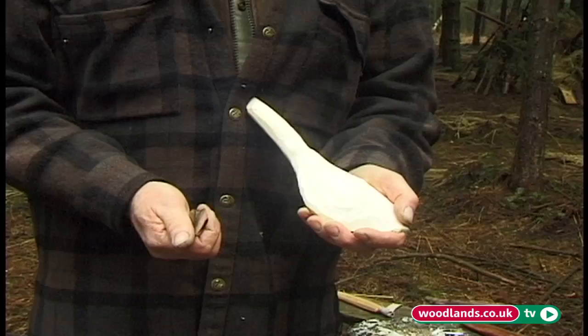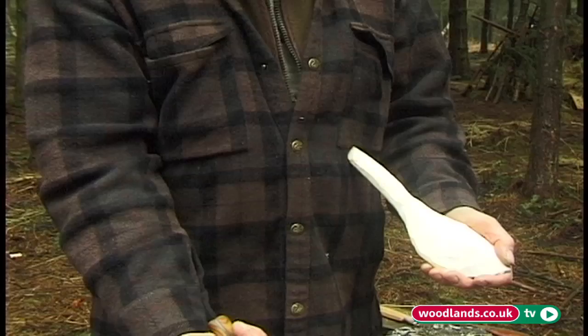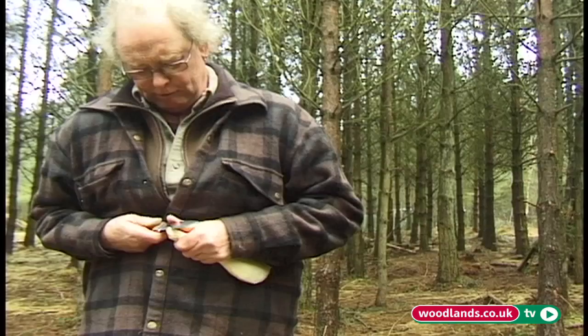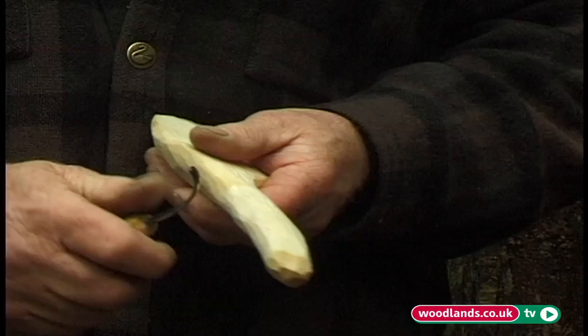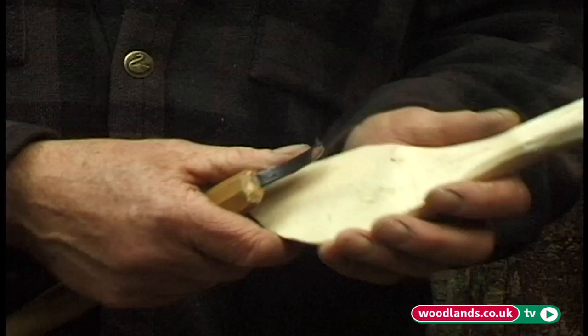To work on this bit, we commit what appears to be the cardinal sin of using a knife towards yourself — but it is permitted. You hold it with this grip, and your forearm locks off against your stomach. There's no danger of hitting yourself. You can't make a spoon without cutting yourself. The next thing we need to do is carve the bowl out, so we need a curved knife. This is a different way of carving — up till now I've been carving up and down the grain, whereas this knife is designed to carve across the grain. If you try to carve up the grain, it'll just tear in and make a horrible mess.